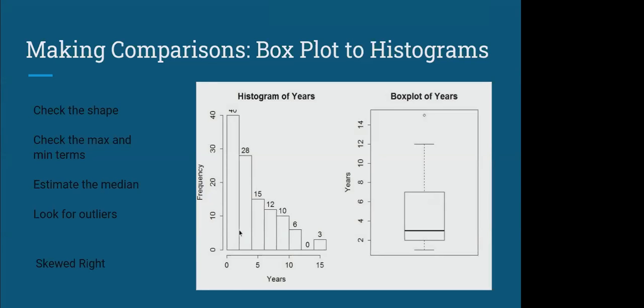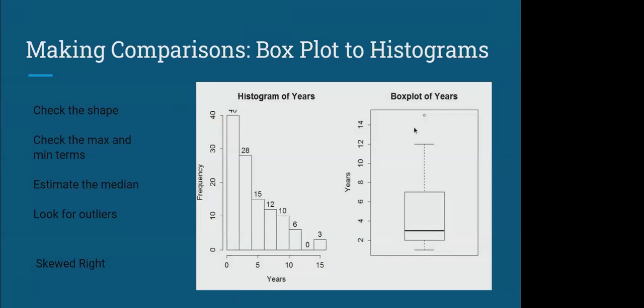So, median match up. We know it's somewhere between 2 and 4. Look at the box plot. Somewhere between 2 and 4. Then we look for outliers: anything that is not connected to the main body of the graph. So this main body of the graph is what is being displayed here in the box plot. The thing that sits outside is an outlier. It lies outside of the majority of the data. Okay, so that's something else.